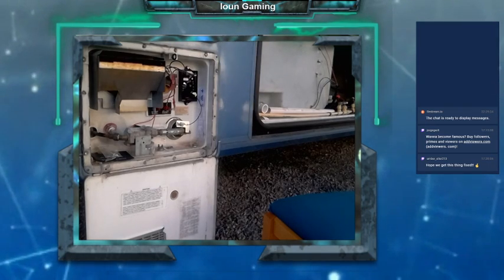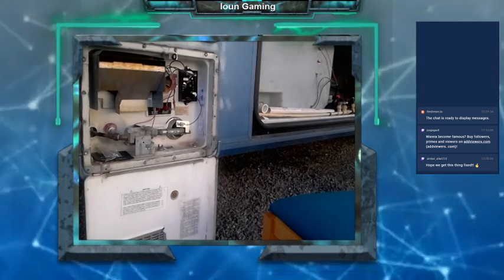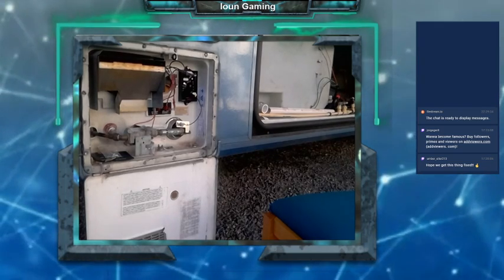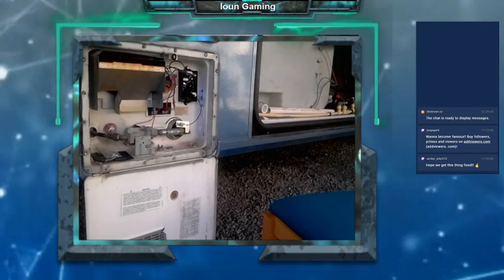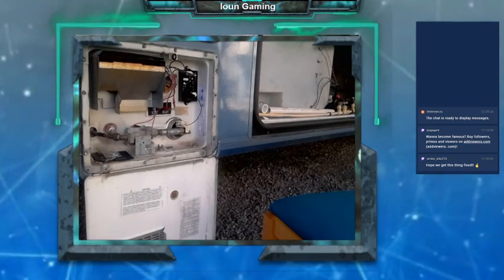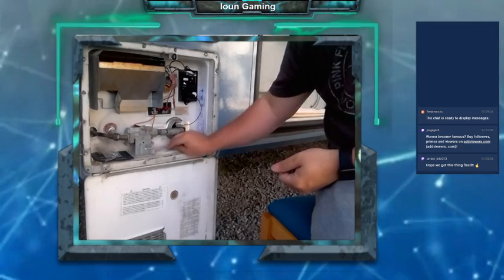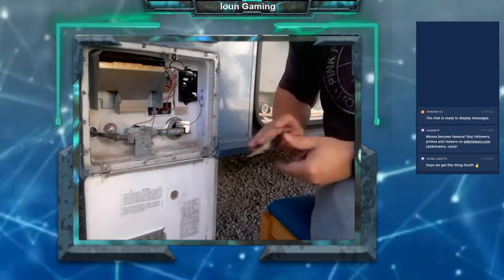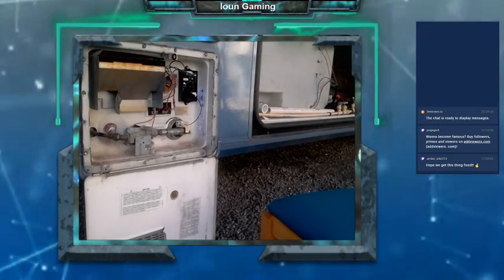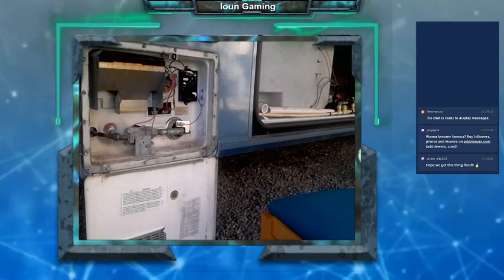All right. Now is the time to just test it and see what happens. I will be right back. Actually, Amber, if you don't mind, will you go flip the switch for the water heater and turn it on? Actually, wait until I tell you to. You just want me to turn it on to see if the pilot light's out? The pilot light always comes on for a second, but it should click on and then go off. Okay. Go ahead whenever you're ready.